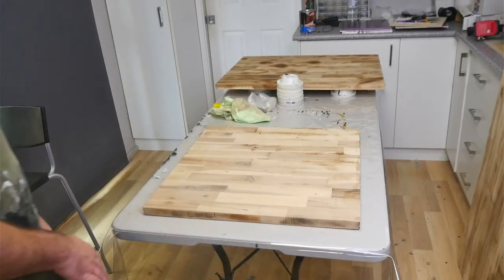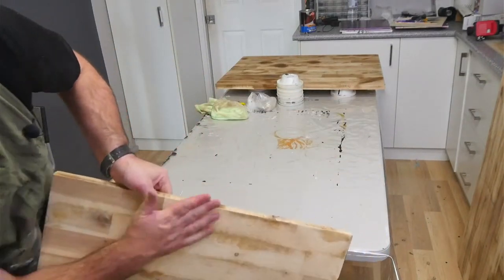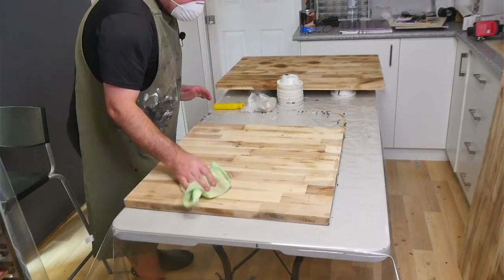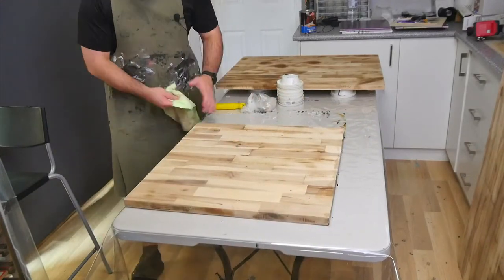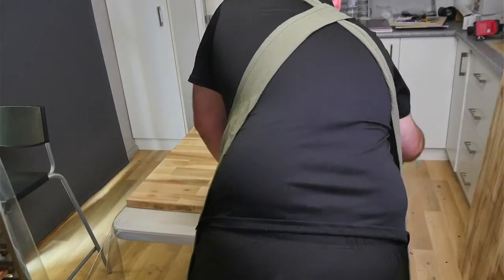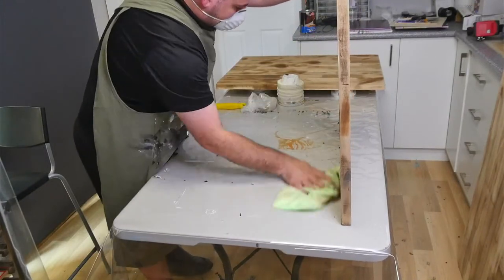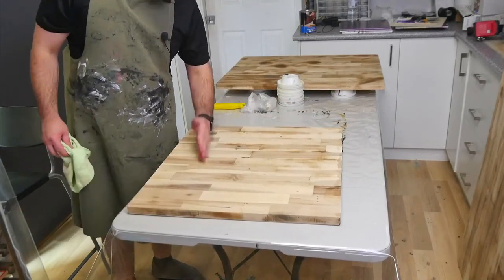So, now that we've created all of this sanding dust, I am just going to tip this onto my floor. And then I'm going to wipe this down again, and then I'm going to wipe my table and the sides of my board. Now, normally I would sand everything outside, away from the art, away from the resin, creating so much dust inside my studio. But for the purposes of this video, I think that's fine. Okay, now this side is perfectly smooth and ready to seal.